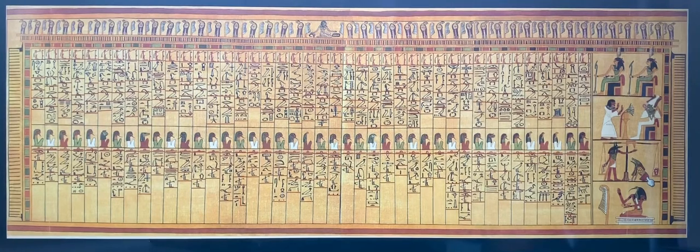The version of the chapter presented in Ani's papyrus consists of an address to the 42 gods of the tribunal — all 42 here with the confessions. Some commentators have tried to connect the number with the gnomes of Egypt, those small city-states into which the country was divided administratively. Actually, the number of gnomes varies throughout Egypt's history, yet the number of deities in the council of chapter 125 remains constant. A more plausible explanation is that the number 42 was chosen because it is a multiple of seven, a number which had an important role in Egyptian magical thought.